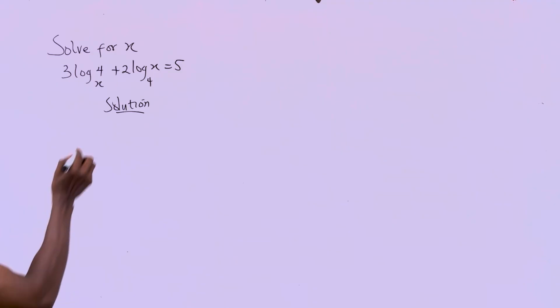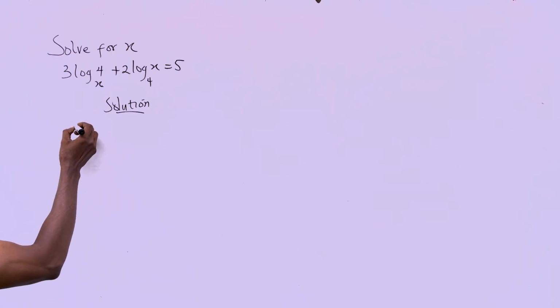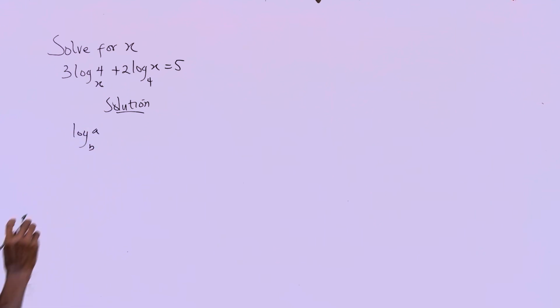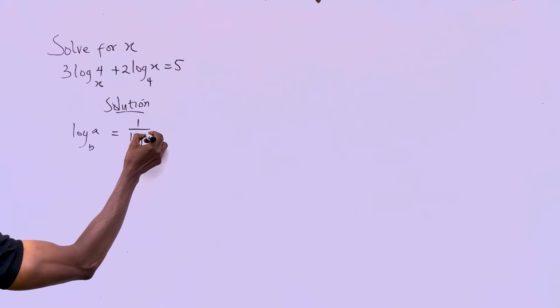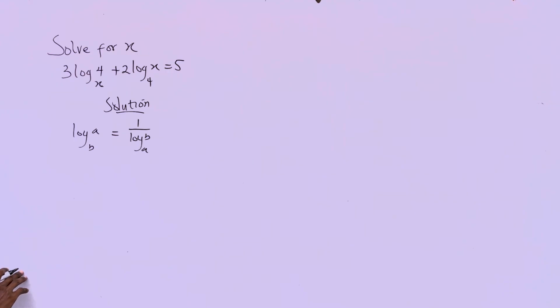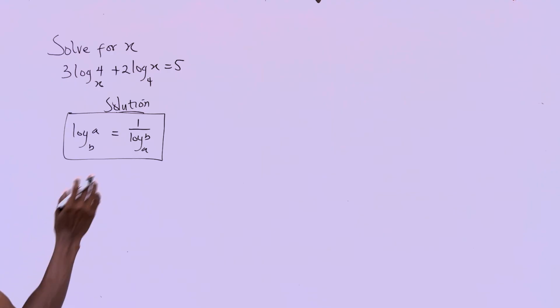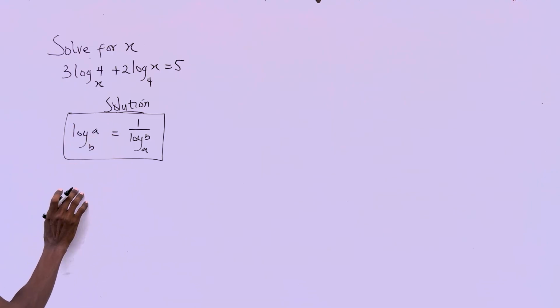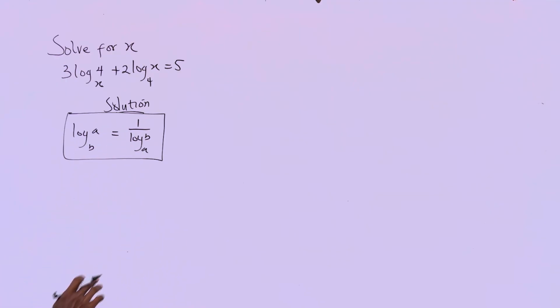Now, the bases are not the same. So what do we do? Okay, now there's a law that says if you have log a base b, it can be written as 1 over log b base a. So this is one law of logarithm. But it's even easier because if you make both of them to a new base a, up and down, you get this. So it's a law of logarithm. In our logarithm series, we will explain all the laws and you'll be fine with that.